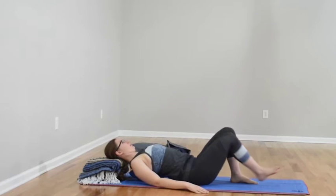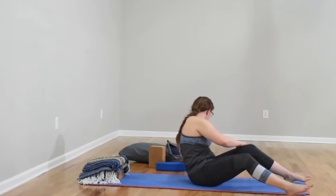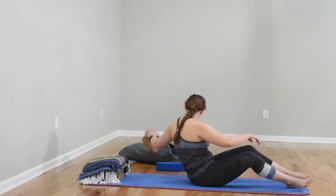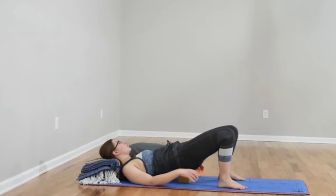And go ahead and bring the arms back by your sides. Bend the knees, place the feet on the mat. And tuck the chin, the chest, come away from the oval block. Move it out of the way. And we'll bring that cork block under the hips. And again, as much neck support as you would like.